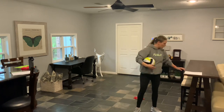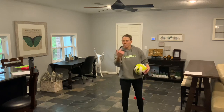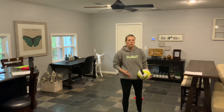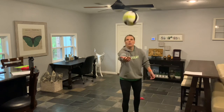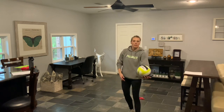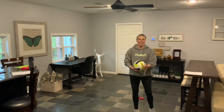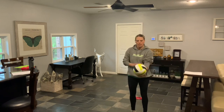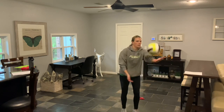Non-dominant hand, okay? Then we're gonna do open hand spins. We're kind of working on that top spin contact, but I'm doing it under motion. So we're gonna go 30 seconds with my dominant hand, and then 30 seconds with my non-dominant hand. And then next is alternating right hand, left hand with what I just call spins. So we spin and work that hand contact.